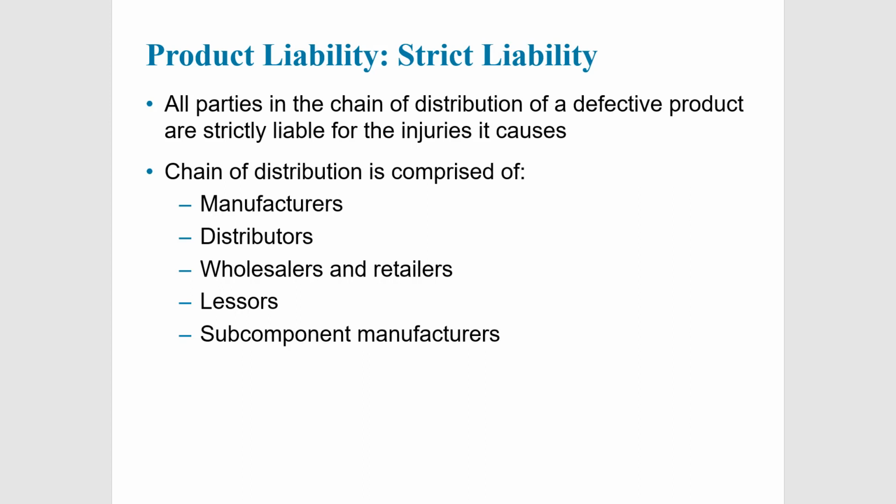So under strict liability, all the parties in a chain of distribution of a defective product can be held strictly liable. In other words, even if they didn't do anything wrong. The idea behind strict liability is that we protect the public from dangerous products, saying that it puts a greater burden on everyone in a chain of distribution, saying even if we didn't do anything wrong, we could be held liable. So the theory being that everybody would be a lot more careful to make sure they're selling safe products. Whether that works out in the real world, it's hard to say.